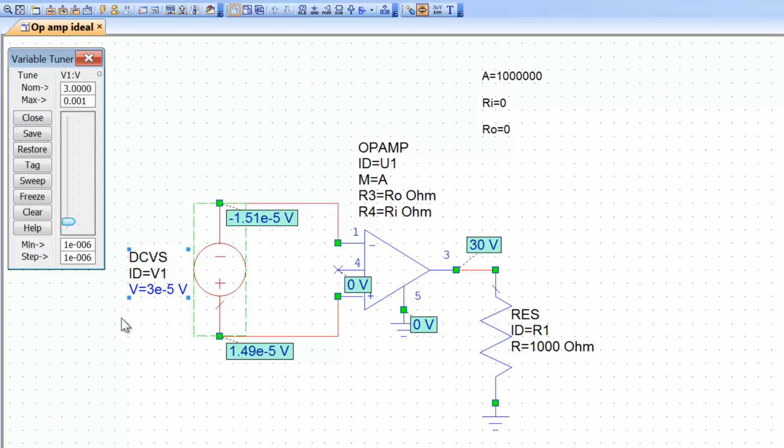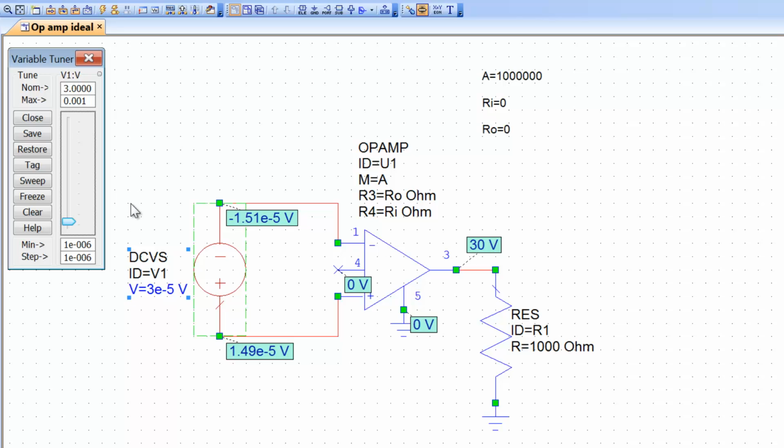And this would mean that the input must be no greater than 30 microvolts, which is tiny, tiny, tiny. And this is one of the reasons why we don't use the op-amp on its own normally. We use it in conjunction with other circuits, and we give up some of its huge gain for other purposes. And we will be seeing this in future tutorials.